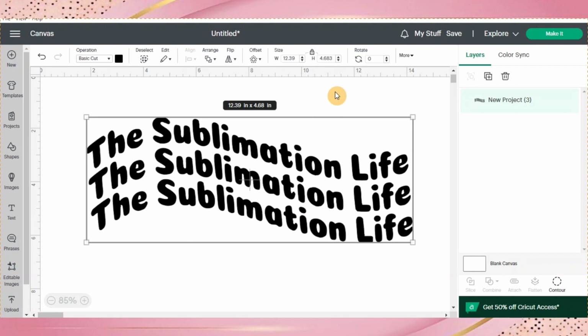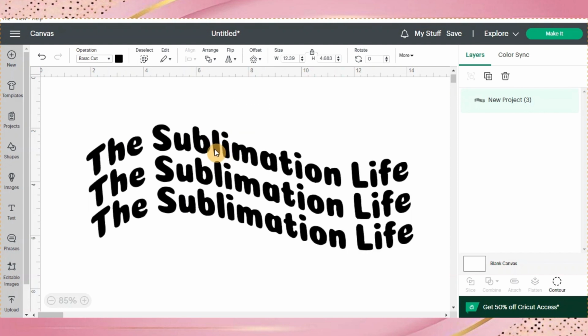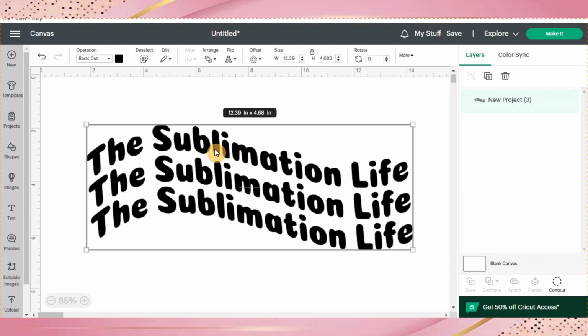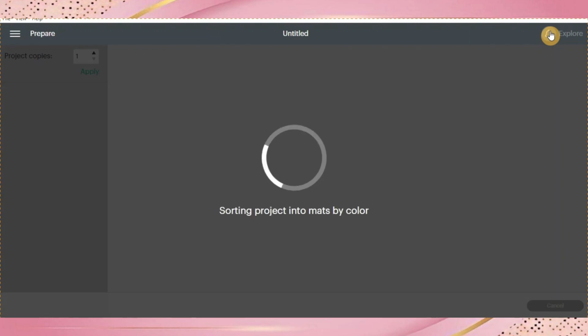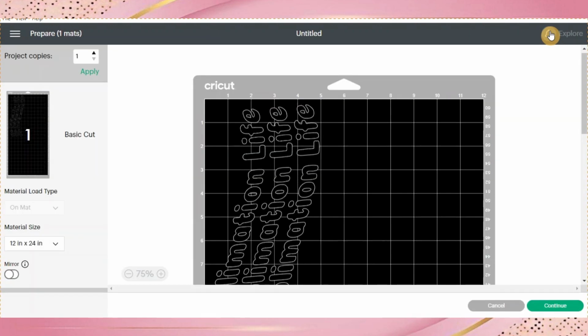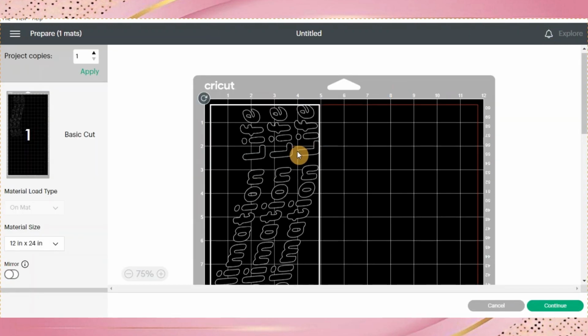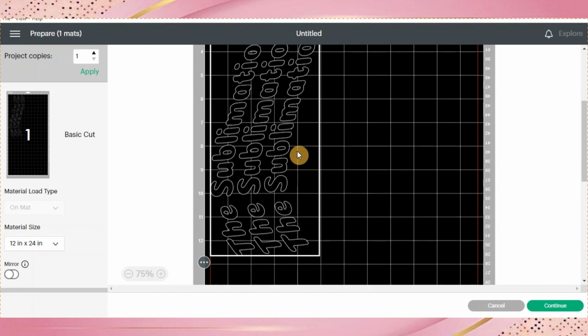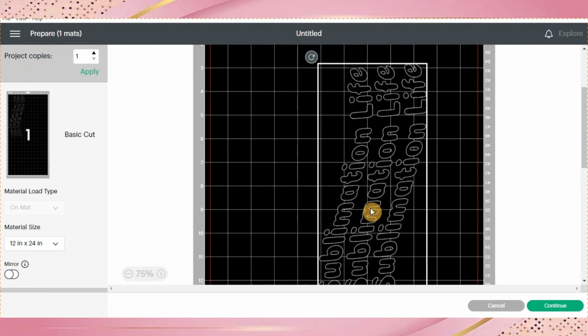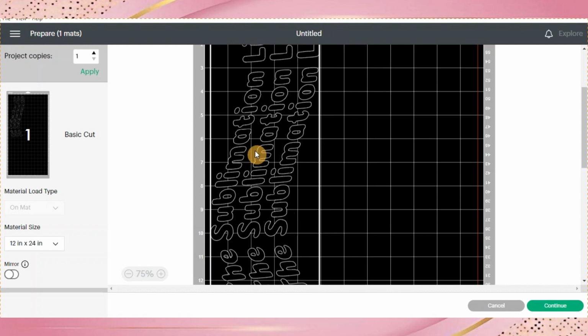So as you can see, even though it was downloaded as a PNG file, it still acts as an SVG file, which is really cool with that website that it does that for you. You'll go over to Make It. And it still shows as a cut file. So you can still cut it and it's going to come out just great for you.